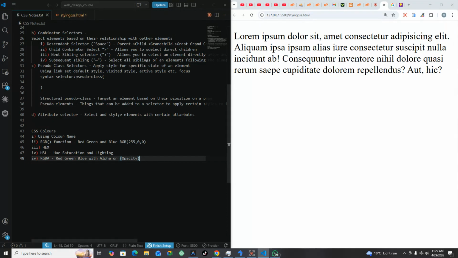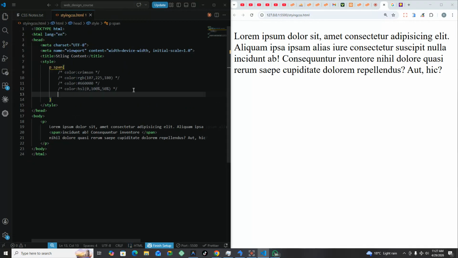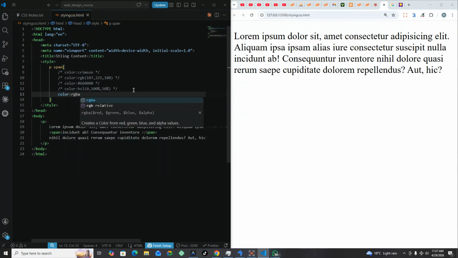So let's say I wanted a shade of red here, but at 50% opacity. What I would do is come here and simply put color, then RGBA, that is RGB with alpha. Then I say red is 255, green is 0 and blue is 0, but I want the alpha to be maybe 0.5.